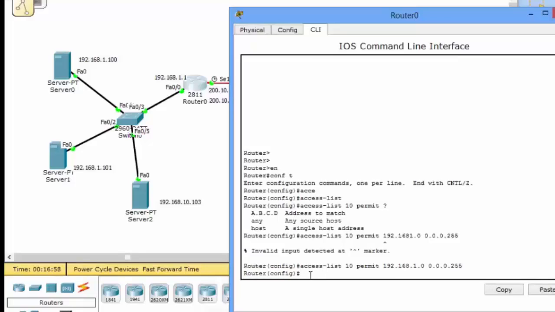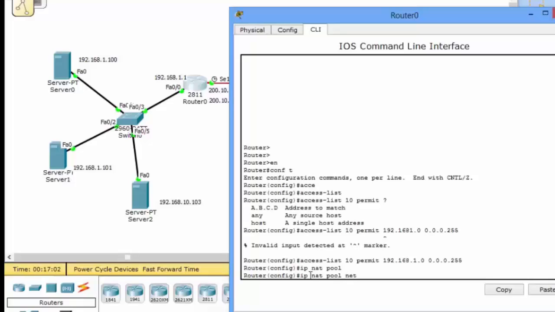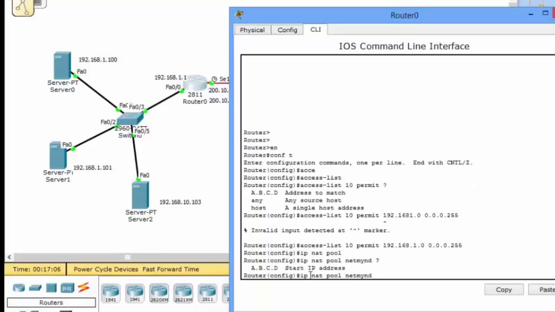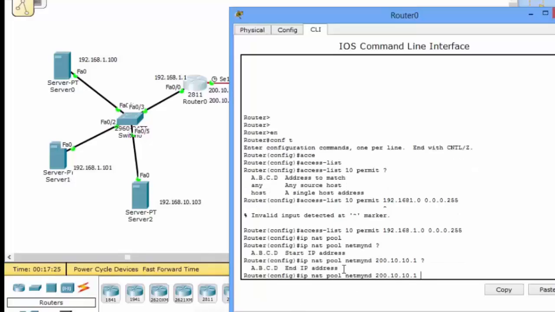Now I want to create the pool, IP NAT pool. Give any name, like I am giving netmind. You can give any name, whatever you want. Now it is asking for the start IP, the IP that I have purchased from the ISP. Suppose I have purchased only two IPs: 200.10.10.1, and then it will ask for the end IP, the last IP of your series, 200.10.10.2.